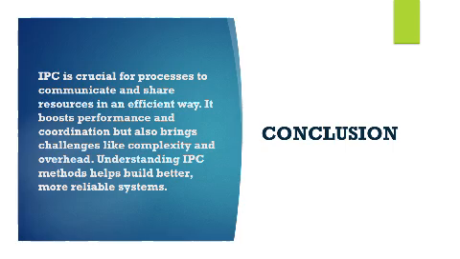Conclusion. Interprocess communication is essential for enabling efficient communication and synchronization between processes. Different IPC mechanisms like pipes, message queues, shared memory, sockets, semaphores and signals are used based on performance, security and system requirements. Synchronization techniques like mutex and semaphore help prevent deadlocks and race conditions in shared resource environments.